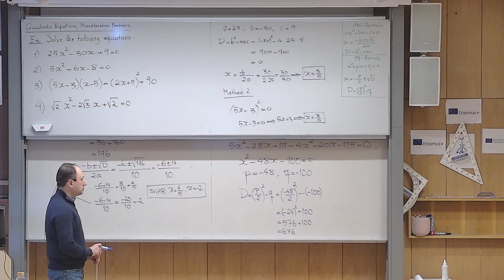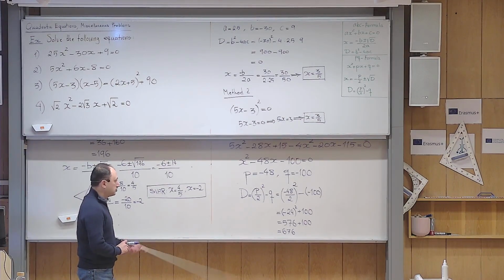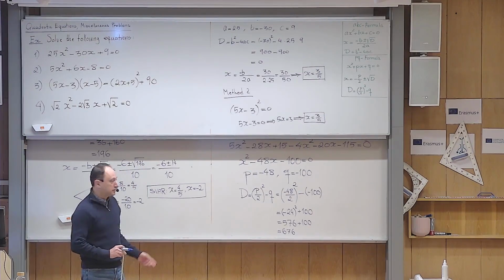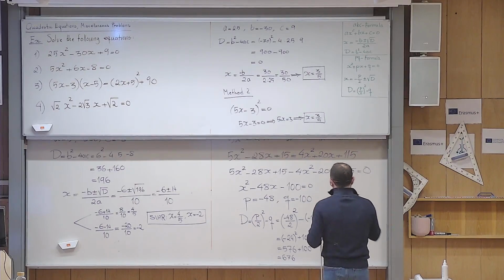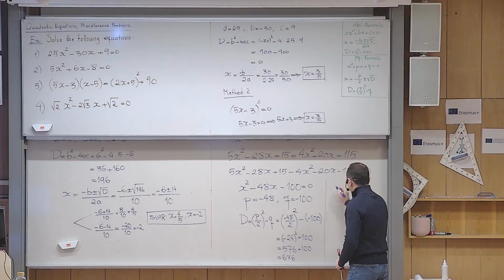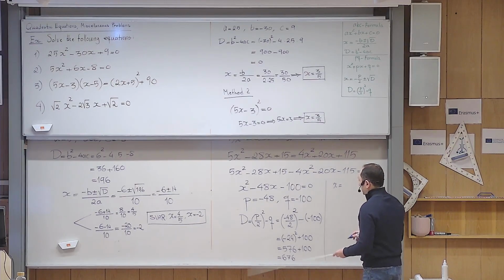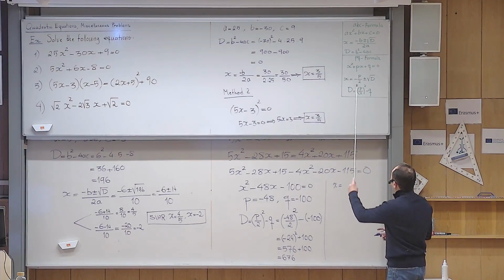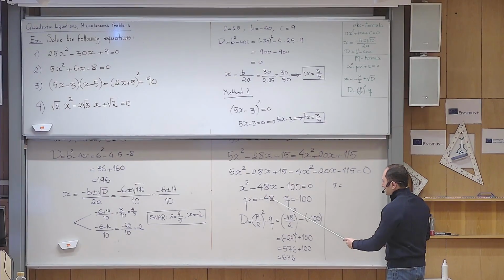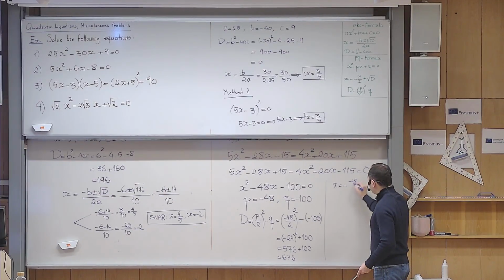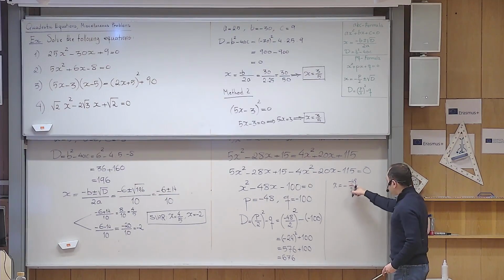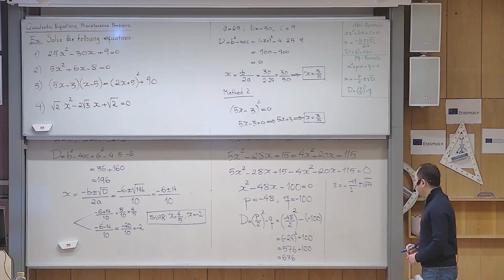Yes? So now you can still predict how many solutions you expect, because the discriminant is positive, 2 answers. But be careful here, I want to use the PQ formula. So x becomes minus P over 2. I have already done that, be careful. Minus P over 2. So P is this one, divided by 2 is minus 24. If you want, I can write it in front of your eyes. Minus P divided by 2 plus or minus the square root of D, 676. Is that a friendly number? Did you check it?